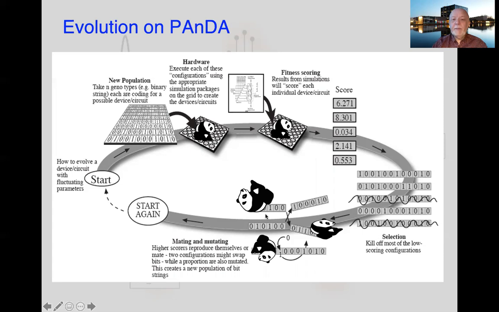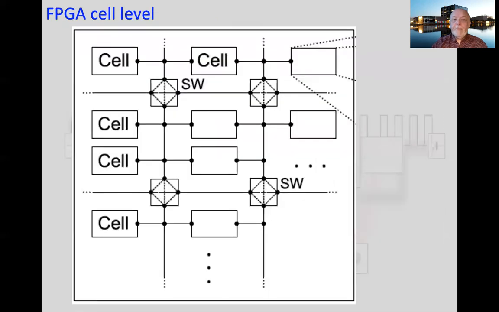So what does this new device look like? At the top level, the thing that you would see initially looks very much like an FPGA, as you've seen it in various parts of your programs over the last few years. We've got a processing cell, and we've got configurable networks, which allow us to connect outputs of cells into inputs of cells in various ways. So very much a common structure.